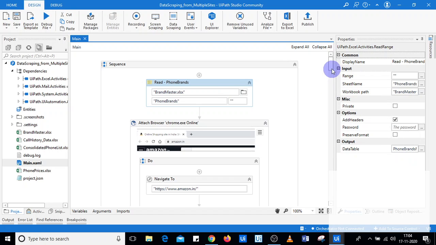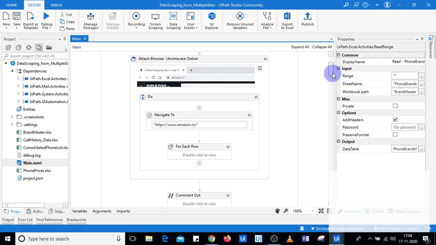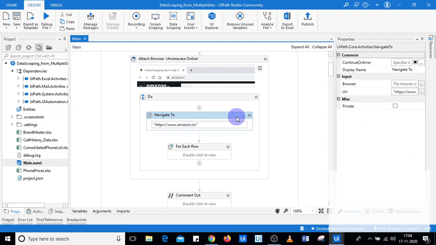All right, and then we have used an activity for the bot to go to the website where we want to perform our search for the respective phone brand and extract the data in a data table. So I have used here the navigate to activity. Instead of this, you can also use open browser to go to any website.